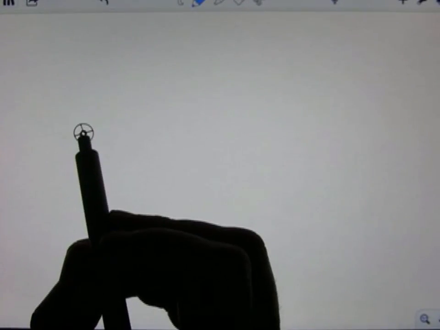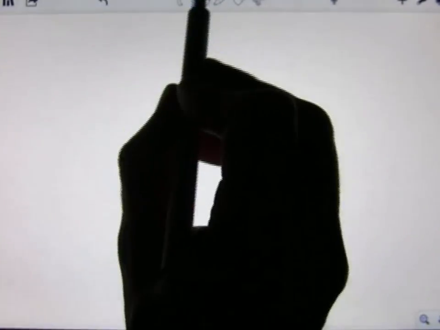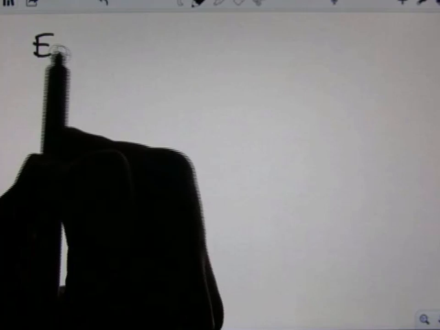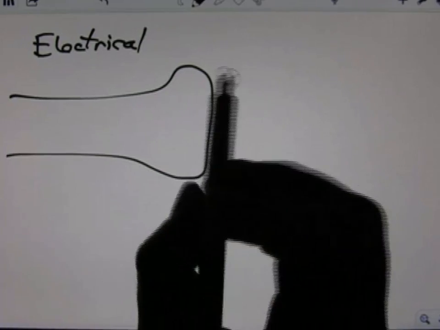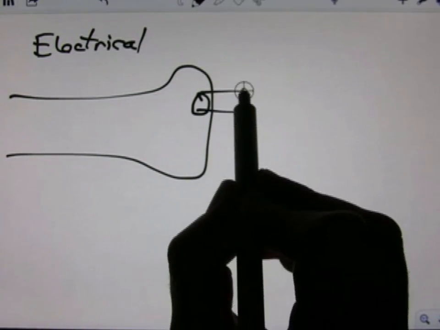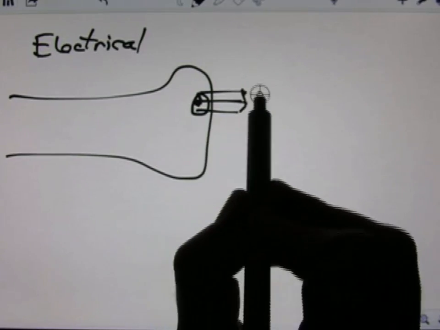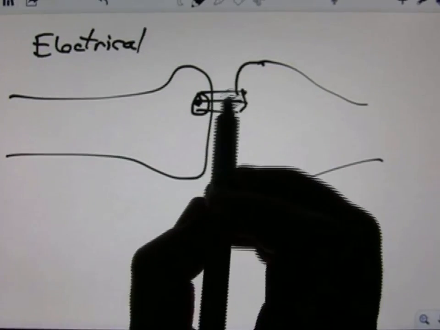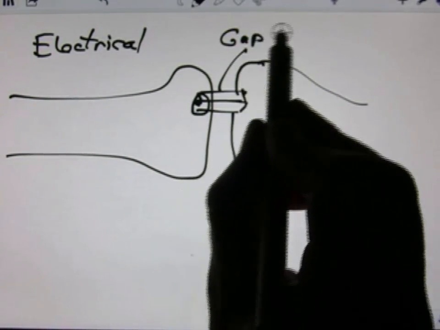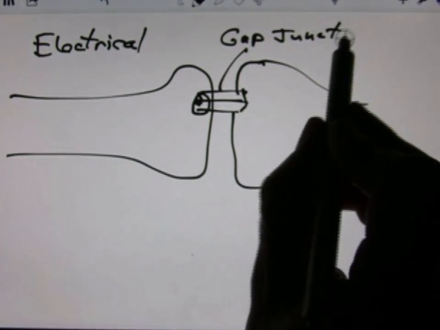What about synapses? We've talked about two types of synapses. I'll remind you that those two types of synapses include electrical synapses, in which there's an actual physical connection, a protein with a pore through the middle of it that connects two neurons, actually multiple ones. These are gap junction proteins, and the connections are called gap junctions.